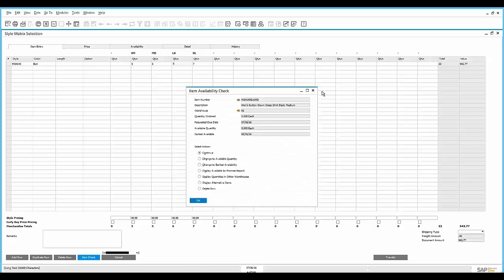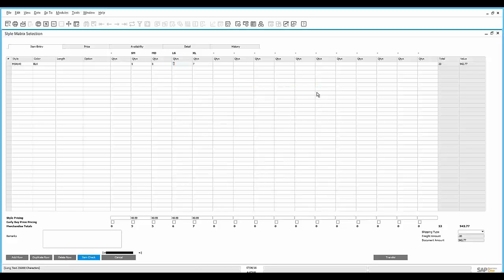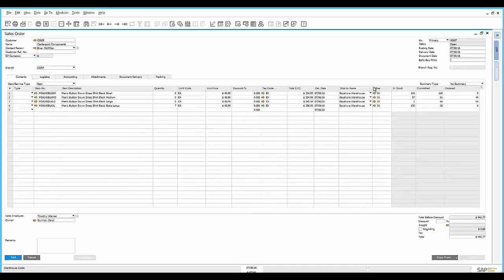So I'm really going to be able to fill that one line item. But you'll see here's the 4 line items being created automatically. And again, we've had people use this for other purposes, outside of the apparel industry.